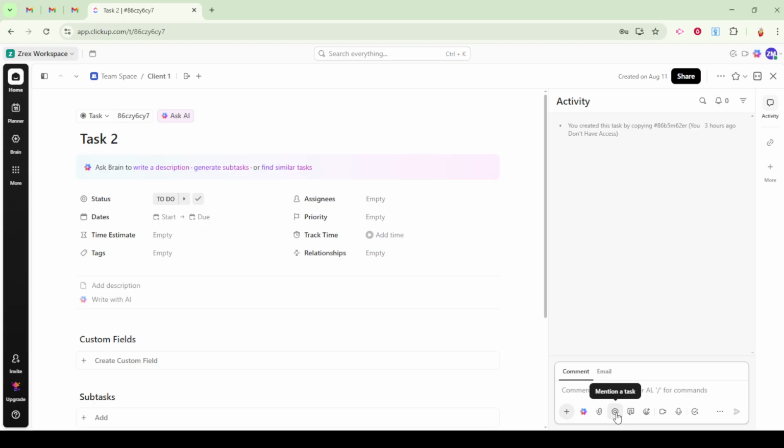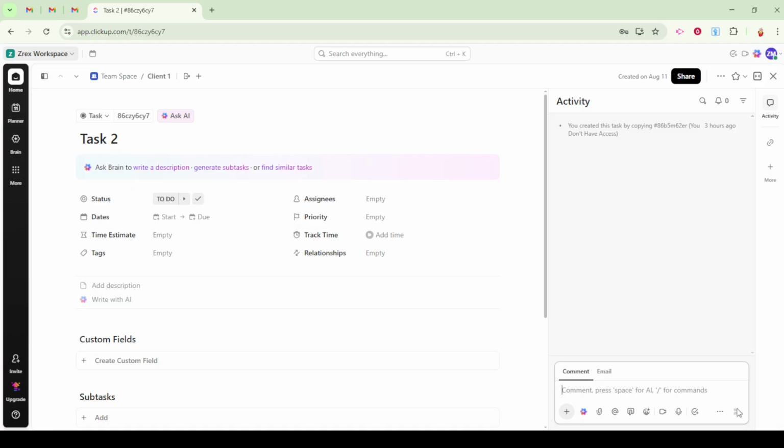After you've crafted your message just the way you want it, it's time to send off your comment. This is done by clicking the Send button. It usually looks like an arrow or some kind of icon next to the comment box, a familiar symbol for sending messages. A quick click and your comment will be attached to the task for everyone within the workspace to see.